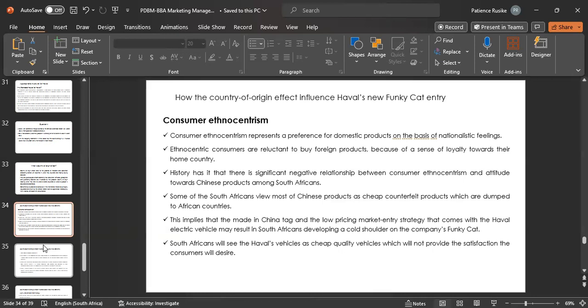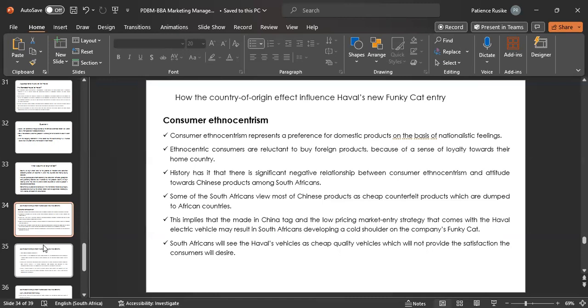So the country of origin, you can see, has got an influence on how to enter a certain market, because once people see that this product is originating from this country, they can develop a certain perception whether to accept. That's why I gave an example of Germany, and I said Germany is associated with high quality vehicles. So once it is Germany that is providing, then you can say, we know Germany. There's a perception that even if we think that we can produce better, there's another country that can produce better than us, then it can override this thing of ethnocentrism.